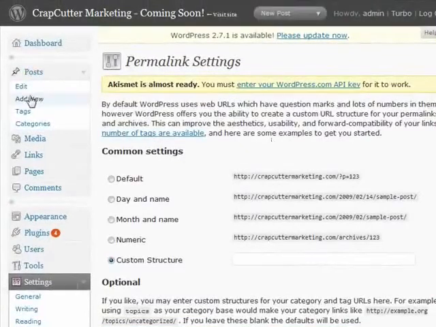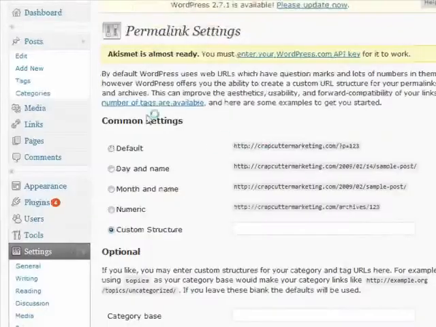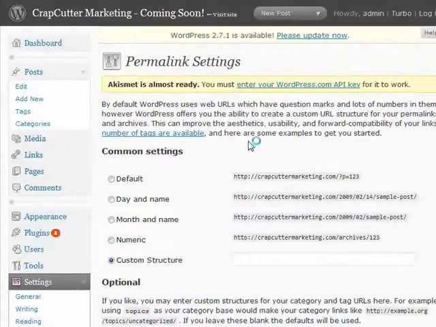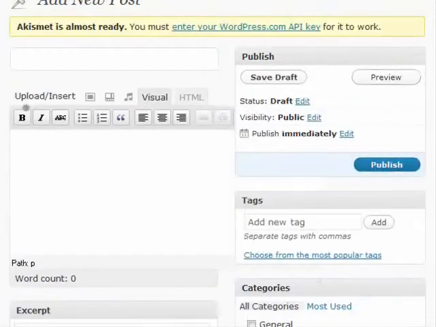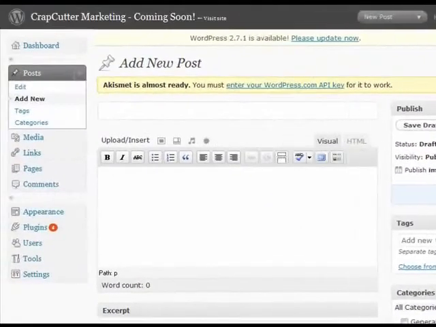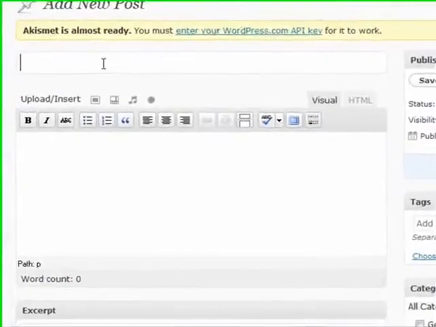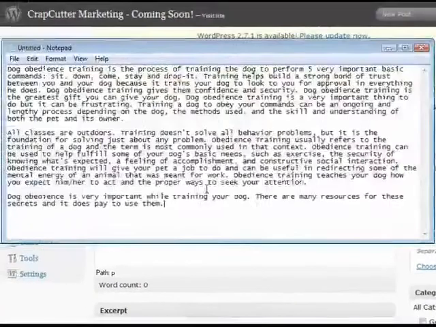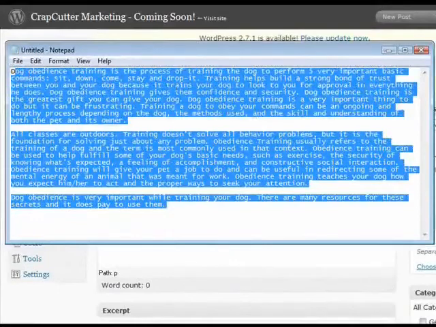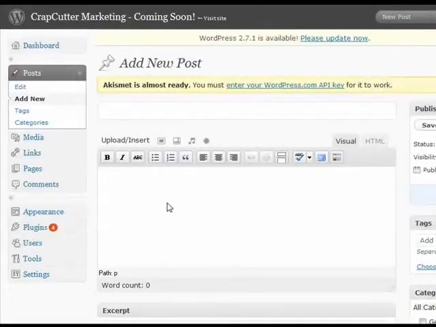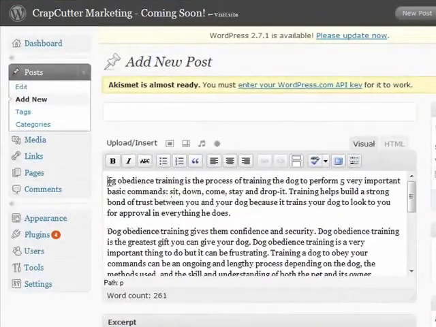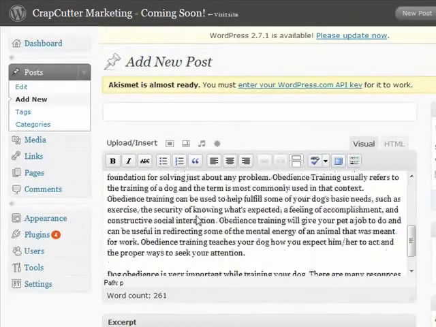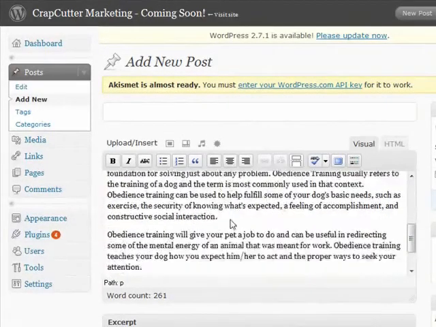So coming back to the post now, assuming that we want to actually start writing a post. There's certain things that you have to do when you write your post to make sure it's optimized for the search engines. I've got a random piece of content here that I'm going to use as my post. It's about dog obedience training, and I'm just pasting it straight in there to make it easier to read. I usually split the chunks up a little bit, so there's no big chunk of text without any gaps. It makes it easier to read for the eyes.